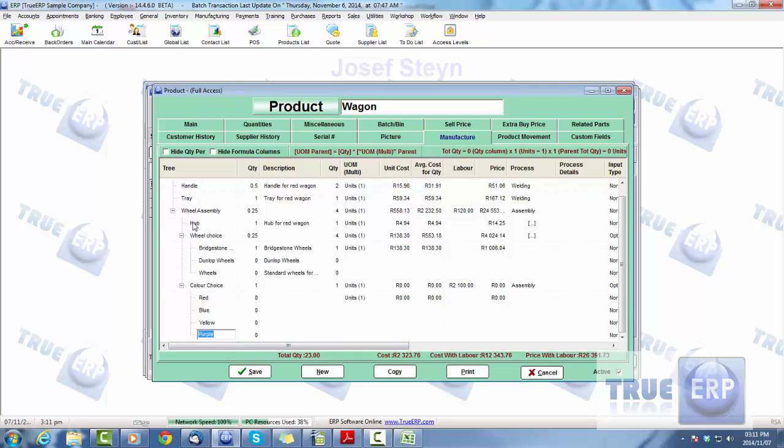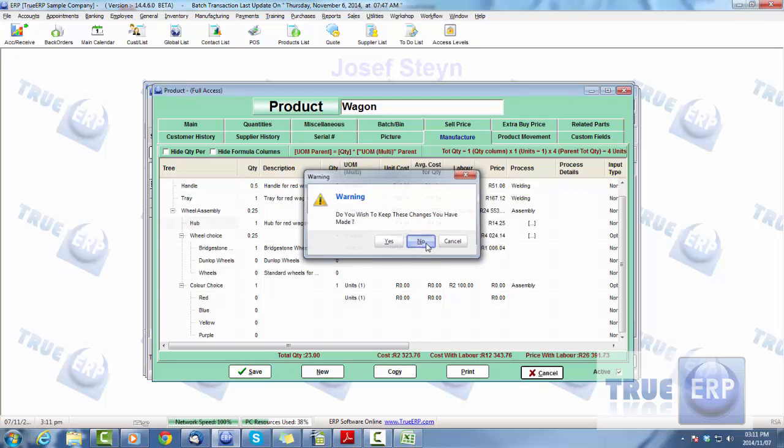These subs, or these fields, need to be in True ERP for it to register and for it to see that. But if you're just adding a field like so, you can go ahead and add that. But this product color choice, if I can say that, needs to be within True ERP for it to see that. Jump back out.